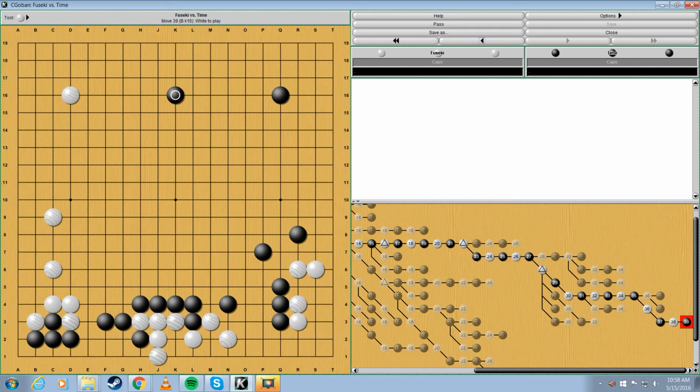So anyway, what more could I say about this right now? I guess that's all I'll say about it for now. This was Mikito. I was teaching rensai Fuseki, and I hope you enjoyed this lesson.